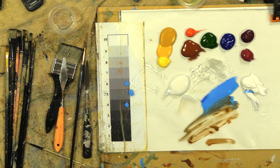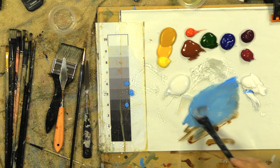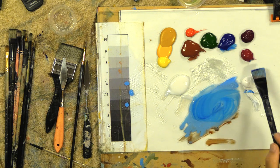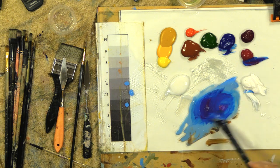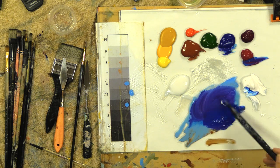Now, I'm going to just block in some colors, and I can do that with my big 1-inch brush. You can use water. If you want to paint more a la prima, usually when I block and I work, I use pretty much acrylics. So I usually go just acrylic. And so it dries pretty fast, and I like stuff to dry and layer.